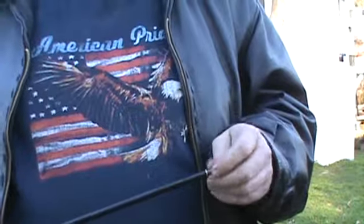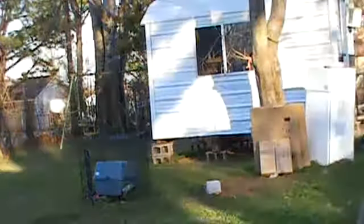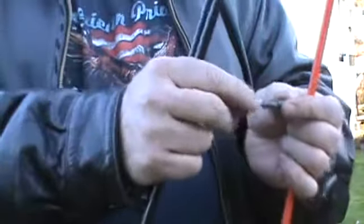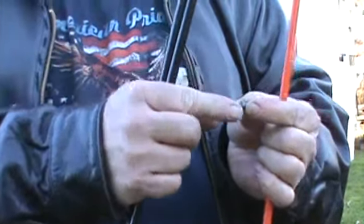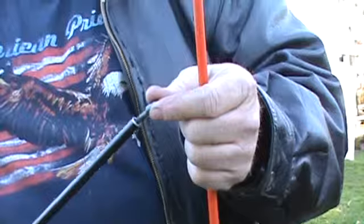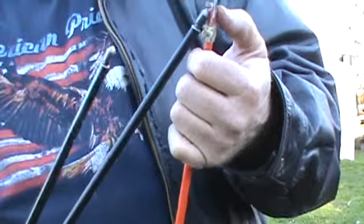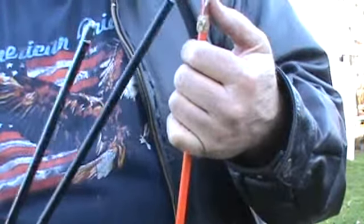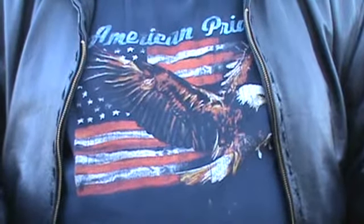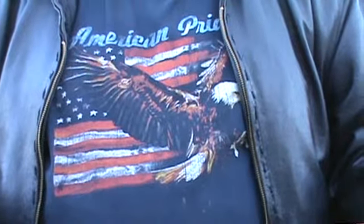I'm wondering if I can solder an all-thread bolt onto these broadheads — probably quarter-inch or fine threads, whatever size these are for your inserts. Then I could take my shafts here — even the 3/8 shafts at least — and screw them on. These quarter-inch shafts run about $2.49 for the whole shaft, and I've gotten two arrows out of one rod, so it's about $1.25 per arrow just for the shaft.